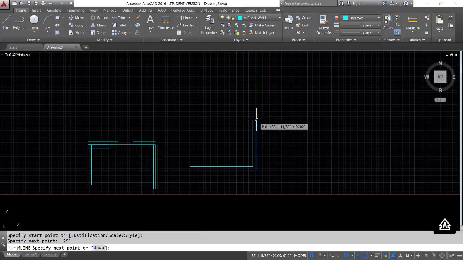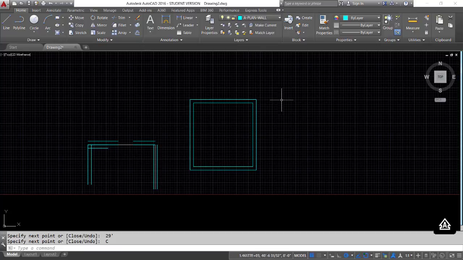Again, with my polar tracking on, making sure I got a nice straight line heading perfectly vertical. Put in my distance 31 and the apostrophe for feet, and then come across the other way, so 29 feet. And then we can simply hit C for close, and there's the basic outside perimeter of our plan.